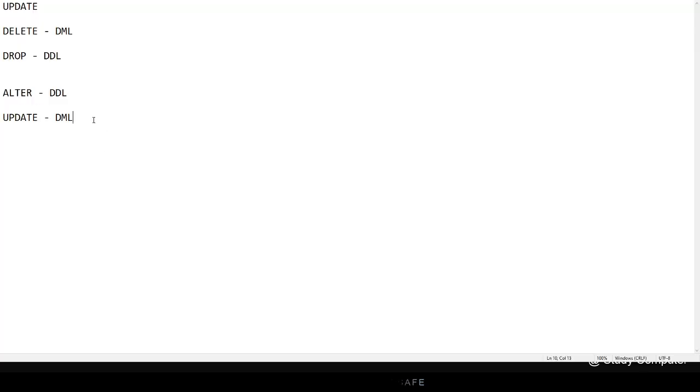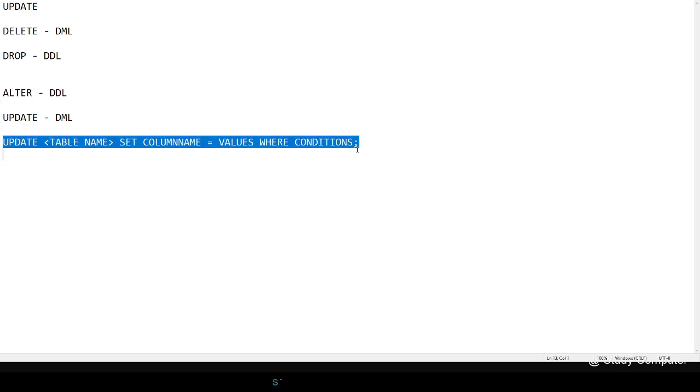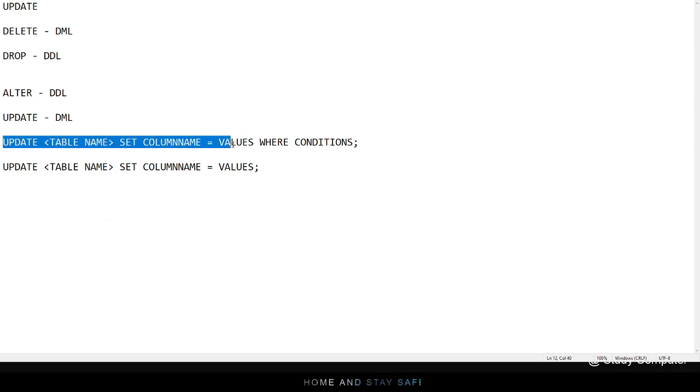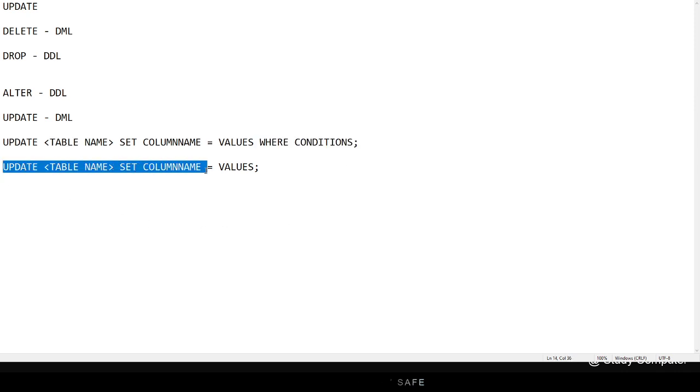This question is: what is the difference between update table name set column name equal to values where conditions, and update table name set column name equal to values? What is the difference between both of them?